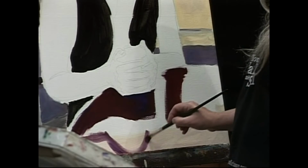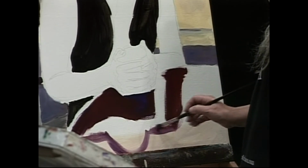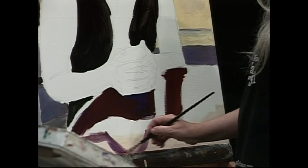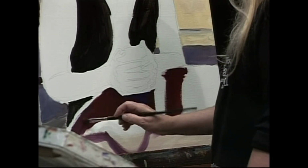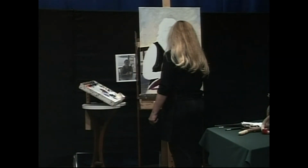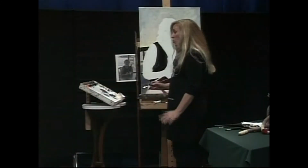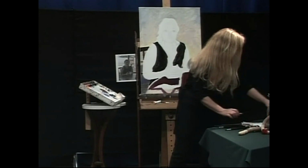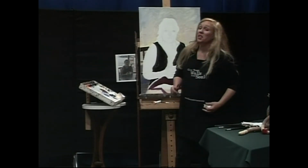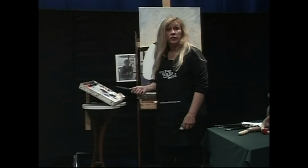I'll blend that with what's already here. Kind of goes like this. Real technical term. Kind of goes like this. I just start paying attention to the shapes and where they go. And the shadows don't have to be perfect either. They don't have to perfectly align. Unless you're a total stickler for the light source, and it's going to bug you if you know that the light's not hitting there. In that case, then make them perfect.